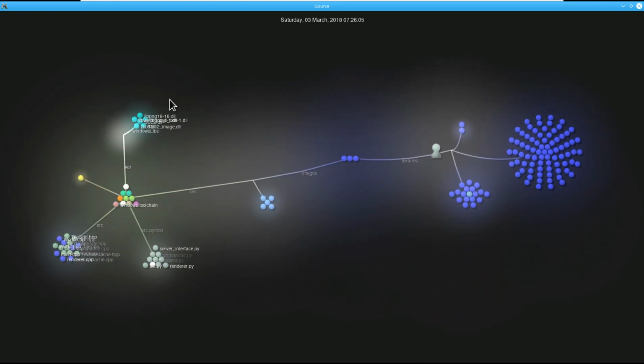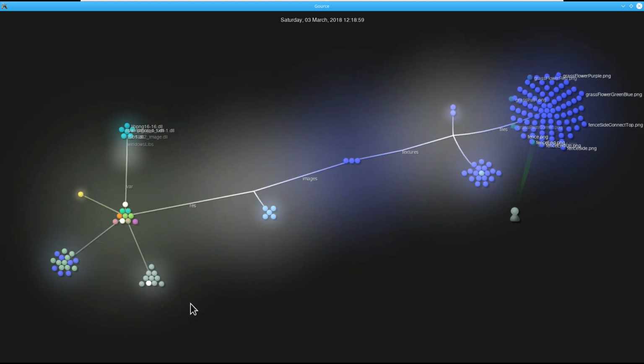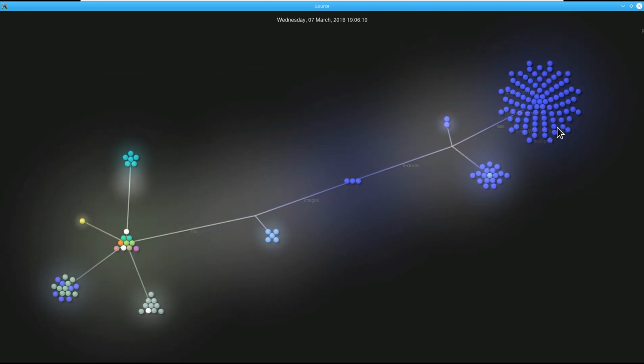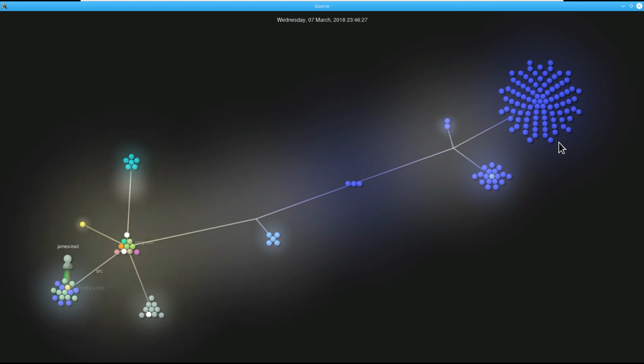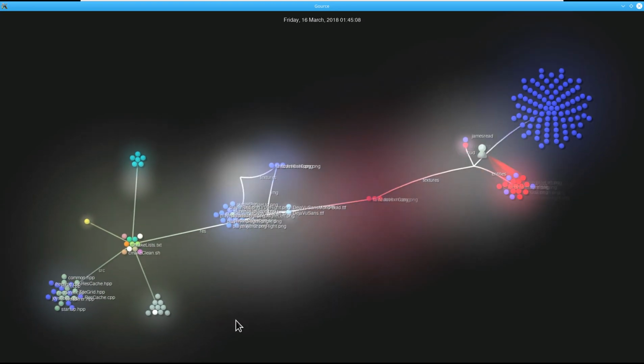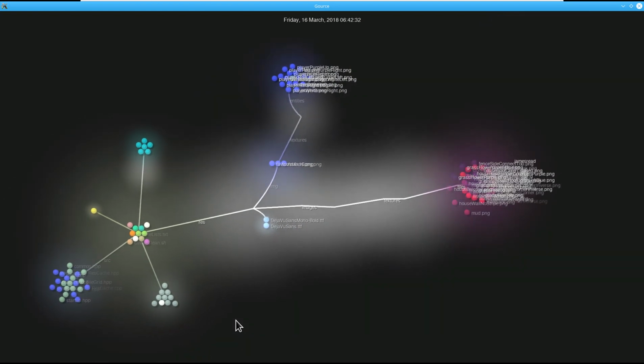On the left-hand side of the screen is more the source code that makes up the client. There's a lot of blue files here, but they're just textures. You just need a lot of them. They're not very complicated. Obviously, the really hard stuff is over here in the source code, and that's like the core game engine. As we fast forward to more recent times, you can see there's a whole bunch of stuff being added. There you go.